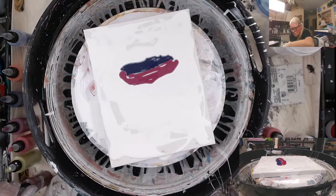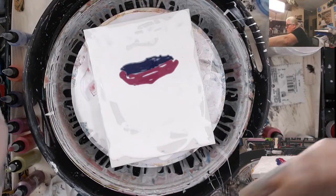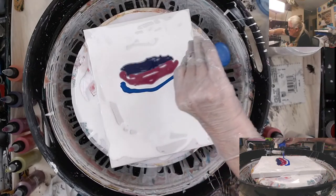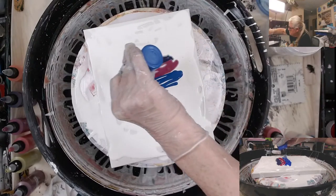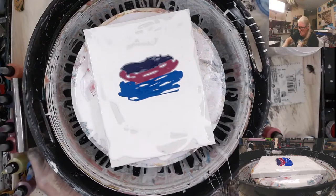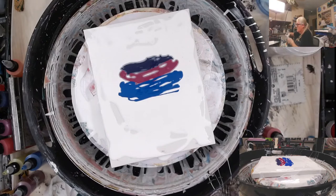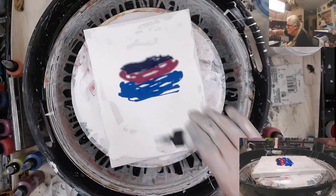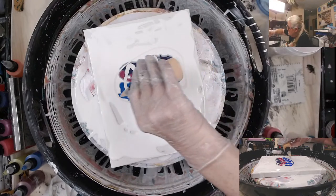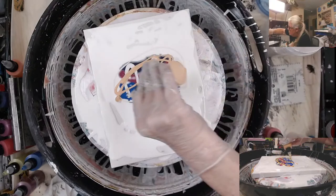Let me see. Ultramarine blue, that'll go good next to those two colors. Okay. I think I'm gonna try to keep this there. Close, bottle. Yeah, I'm gonna put some of the pearl over it. Okay, and I think I'm gonna keep this one simpler than the other ones, and I'm just gonna put some iridescent gold over it too to give it that shimmer. Okay.